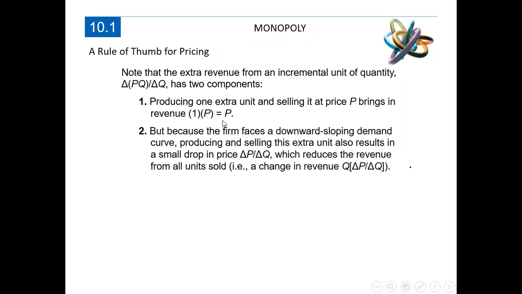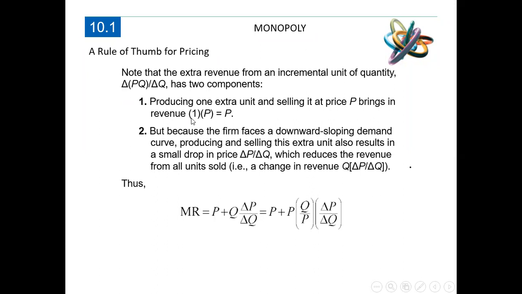And then I have to go for the quantity. Because the firm faces a downward sloping demand, producing and selling these extra units will result in a drop in price, and this is what we explained from the beginning. The monopoly drops the price in order to sell more units, which reduces the revenue from all units sold, and the incremental marginal revenue will be decreasing, as we explained before. So if I look at what we have here, it is price plus quantity times the change of price over the change of quantity. What we're trying to do here is see what the incremental effect will be. This is the first part: 1 unit plus 1 unit and so on. So if I take the first P times 1, what is this?